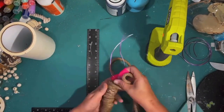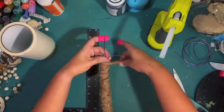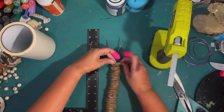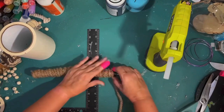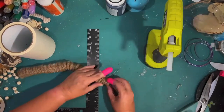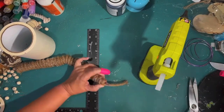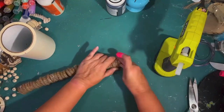Sometimes I have trouble finding that heavy-duty floral wire at the Dollar Tree. Sometimes they only have the thinner kind, but I really prefer this thicker gauge wire. It's great for projects like this. So I just continue wrapping and gluing that rope down until we have a cat tail.